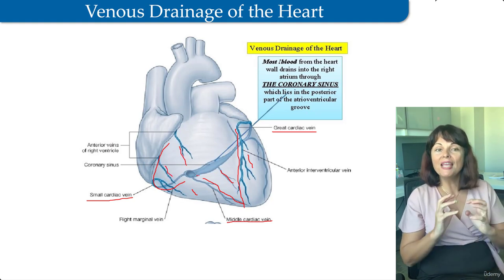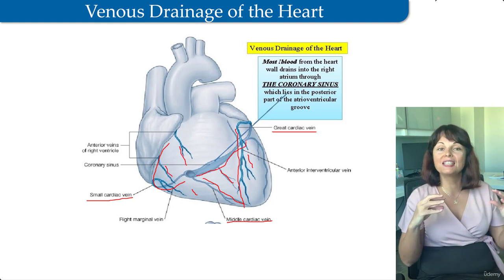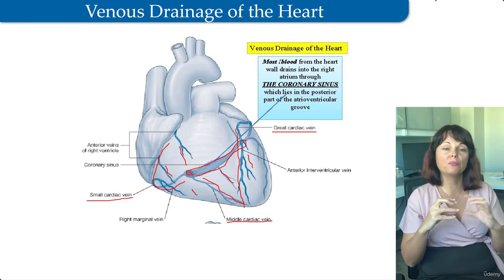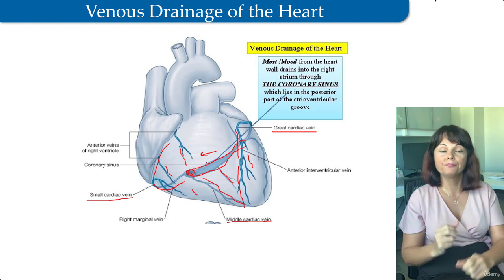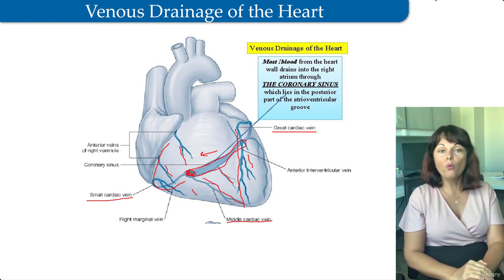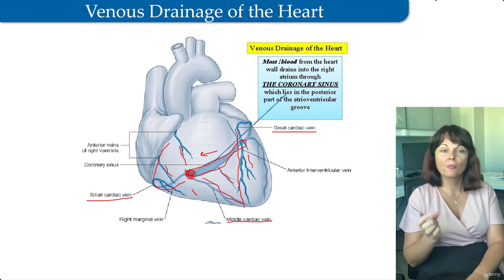All these veins enter the coronary sinus, a wide venous channel that runs from the left to the right on the posterior part of the coronary sulcus. The latter opens into the right atrium of the heart. We have an opening of the coronary sinus with a valve here, you may remember.